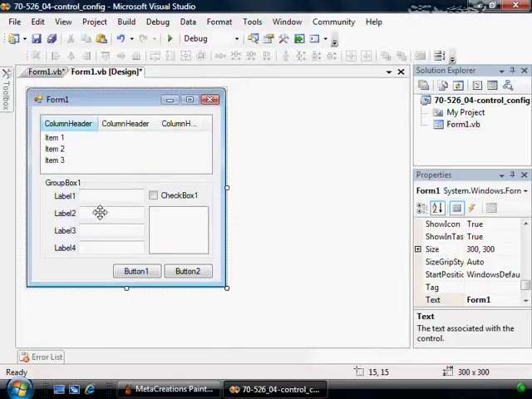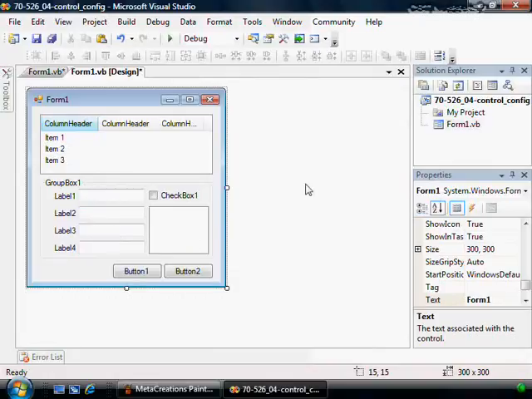I just want to mention again, we are going to take this application, this simple form here, and we're going to expand and evolve this into a full-fledged application that monitors the SQL servers on our network. So it's going to be a full-fledged monitoring, data entry, and data manipulation application when we're done. It's going to be pretty cool.